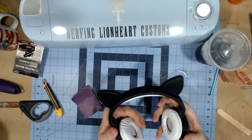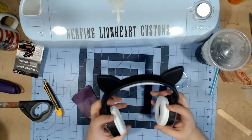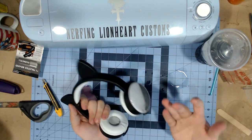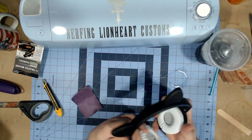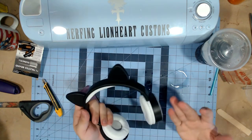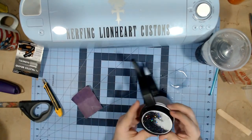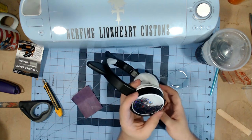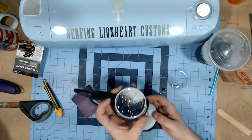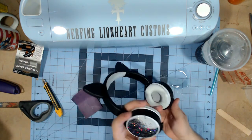Okay, so part of my daughter Sam's costume is she has these cat ears on headphones, or fox ears, whichever, that her character wears. So this is going to get a similar paint treatment like everything else, but the sides of it are a little different because these headphones I got for like $5 at Five Below have this little black glittered stuff on the side, which her character's headphones don't.